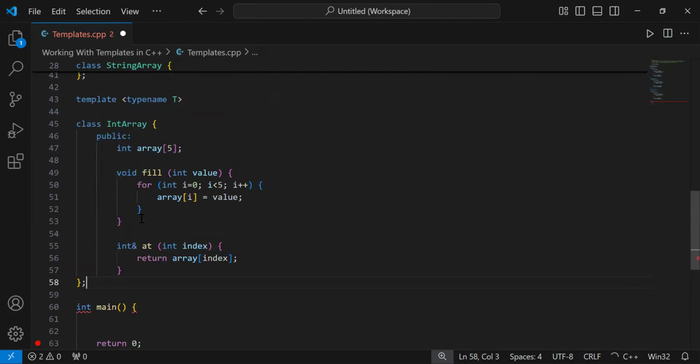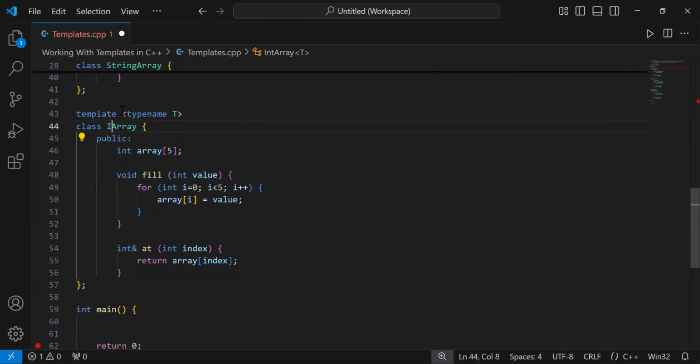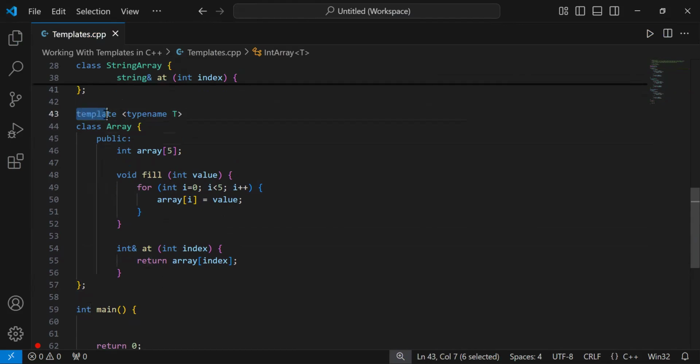So instead of creating the separate classes, you will create a generic class that is an array, right? So template is a keyword, and again, the type name is the prefix, and the type T. The T will be used instead of type. So you will remove int, and you can use the T as a type. So now I will write here that T is a type, meaning this is an array of any type.